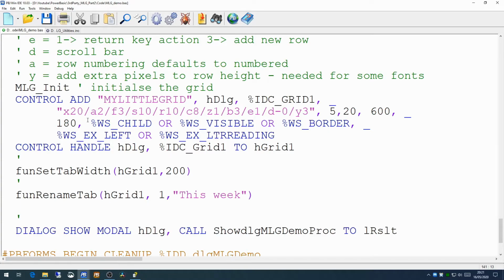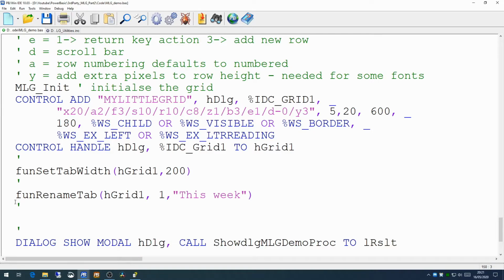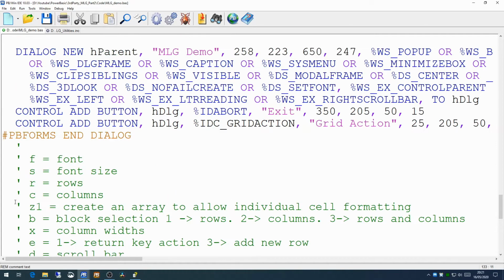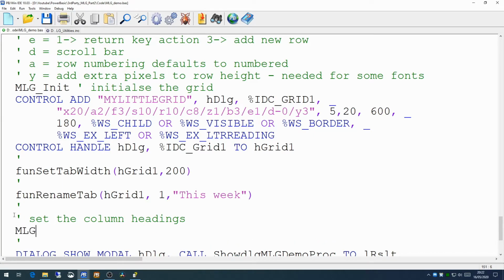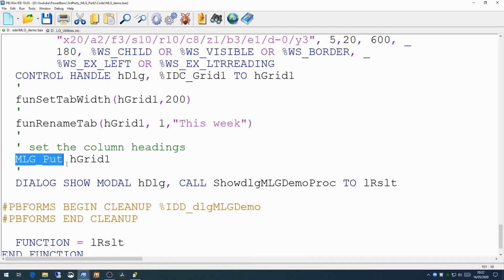So having named our tab, our next task is to put the headers in for the columns. So now we're setting the column headings. The MLG put command can quite successfully be used to put data into any cell on the grid control, including the headings.